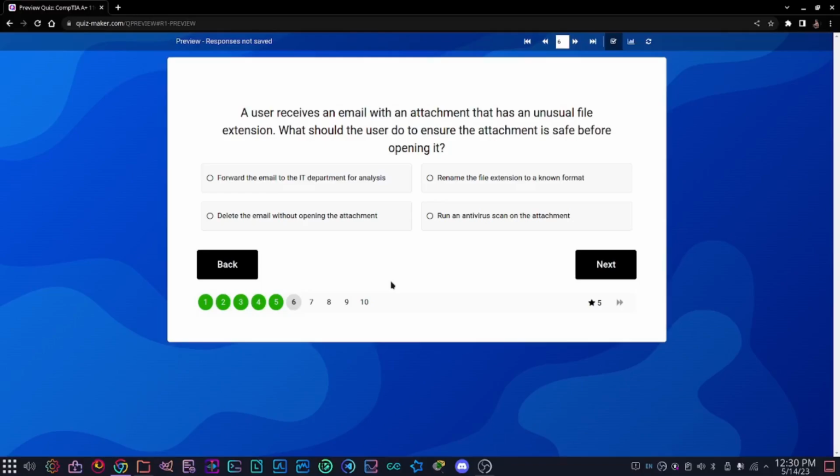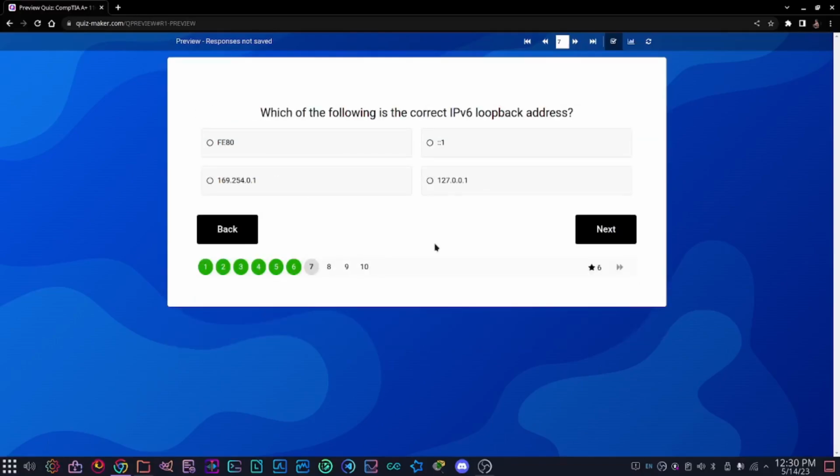The best thing you can do in this situation, since the question doesn't say explicitly that this file is malicious, is that all it says is that it's an unusual file extension. So it could just be any file extension that you don't know. For instance, if you're used to seeing a JPEG file, but you see a WebP, that doesn't necessarily mean that it's going to be malicious. So what we would do is just run an antivirus scan on the attachment, just to make sure.